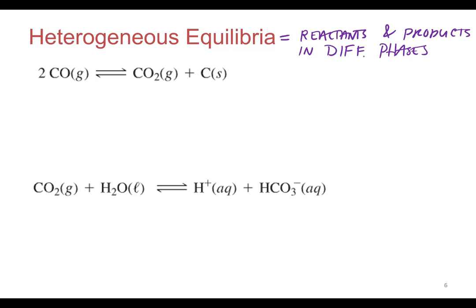Okay, and so the two examples that we talked about and we'll see them here are one where we have solid molecules. They aren't doing the colliding, basically all the collisions are based off the CO2. So adding or removing carbon is not going to impact the rate of the reverse reaction. And so when we write our Kc, it would just be the concentration of CO2 over CO squared. So we don't include solids in equilibrium constants.